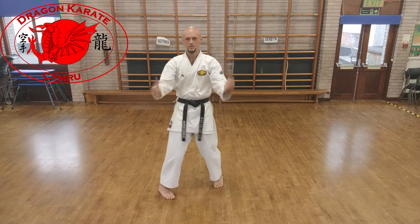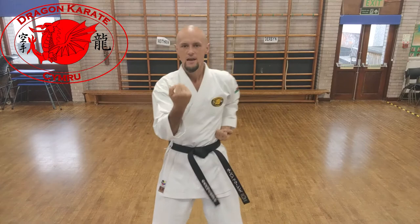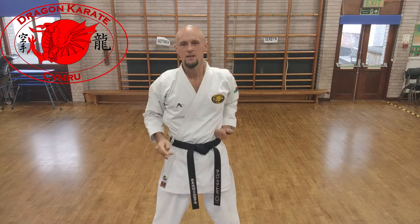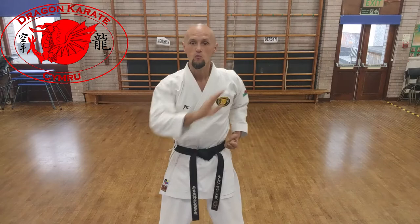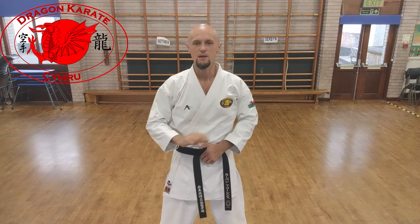Sanshin Dachi. Pull your left hand back. Now, I'm going to come in closer so you can see. Pull your left hand back. Basically, the whole kata is in this one little bit, there's only a bit extra. Open your hand, kakete, pull to your belt. Some instructors and some clubs don't teach all the way to here, but my sensei, Master Goshita, teaches to here. He says it makes more sense with the bunkai.